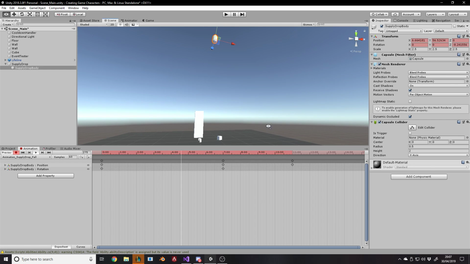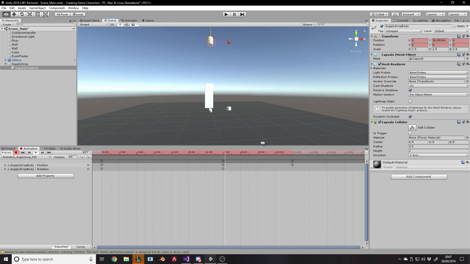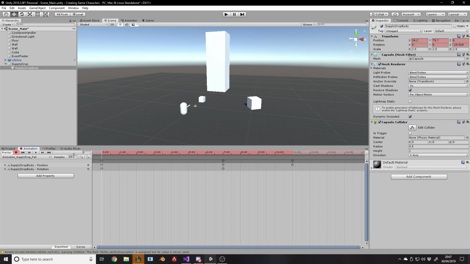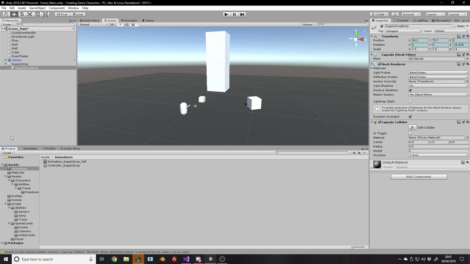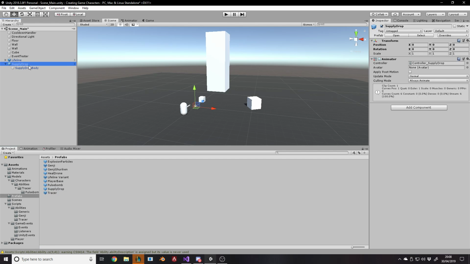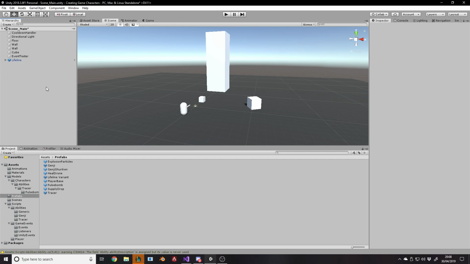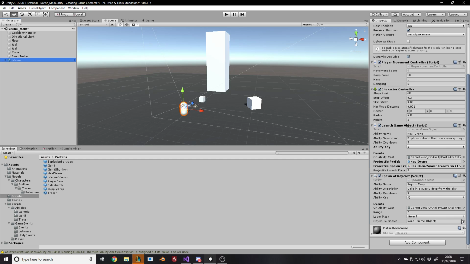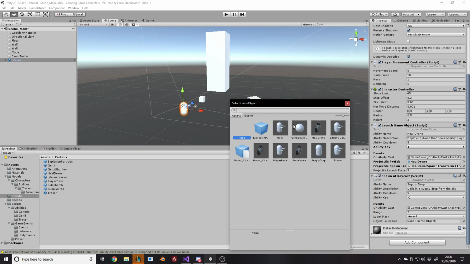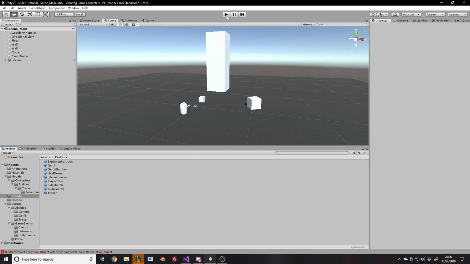Point is, it's going to fly in, it's going to come down, and it should land there. So let's go test it. Turn that off, turn off the preview, and just make this supply drop a prefab. So if we go to prefabs, supply drop, and we get rid of it, go to Lifeline, the game object to spawn is the supply drop, assets, sorry, supply drop.